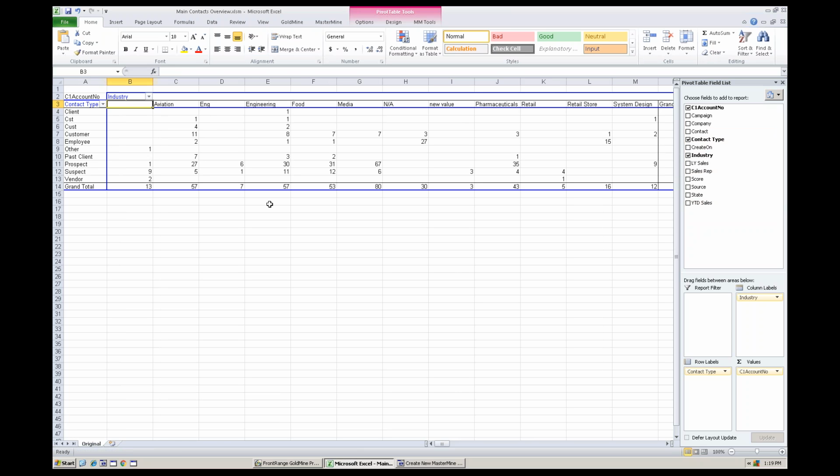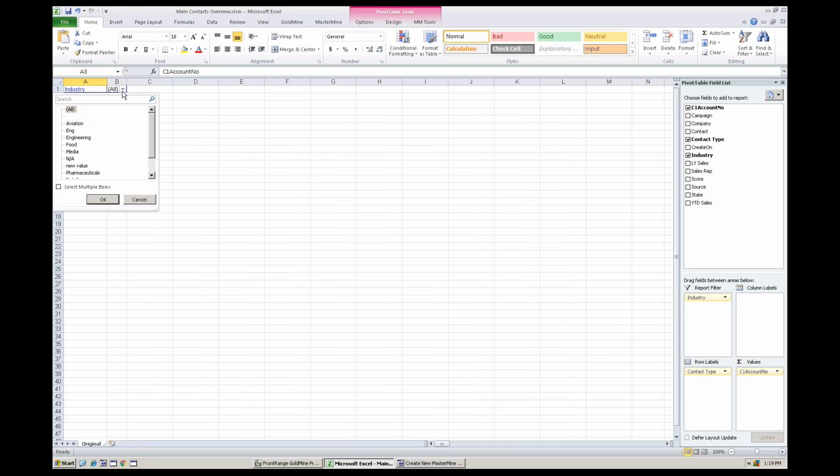I just want to illustrate the difference here. This is immediate. It's end user controlled. So if the end user says, I've got my report, it breaks down my leads by contact and industry, but really I don't want all the industries, I only want a few of them, so I'm going to filter on, let's say, the engineering ones.